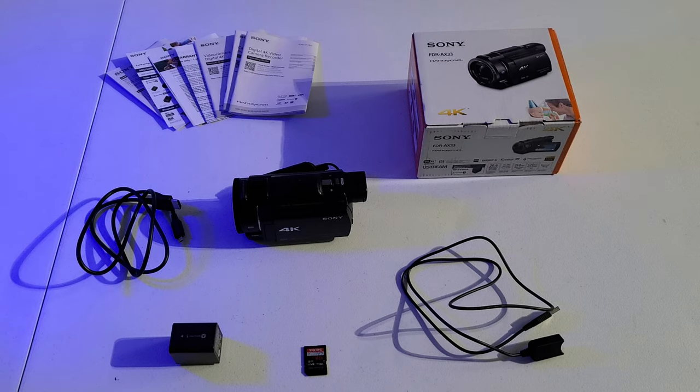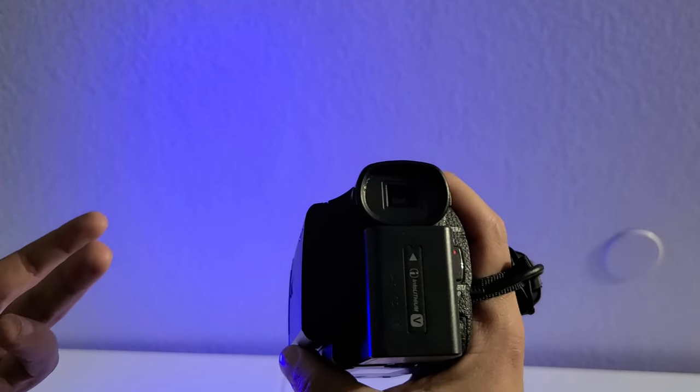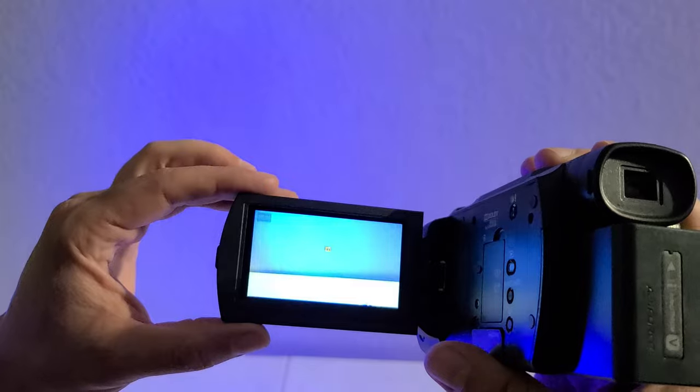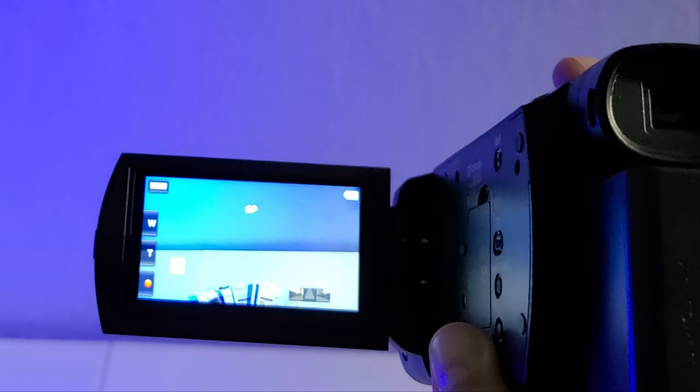So next, let's test out the camera and let's test out the 1080p 60 frames per second and the 4K 30 frames per second. All right, so real quick before we get started, I just wanted to show you guys the UI interface on this thing. So cool thing is every time you open this up, the lens protector opens up automatically, and when you close it, it closes. That's pretty cool. I like that feature. Here is the screen, the UI interface right there.